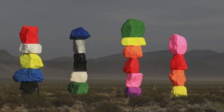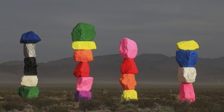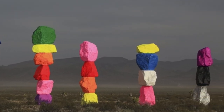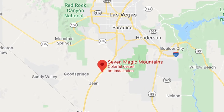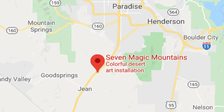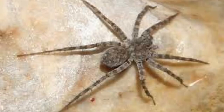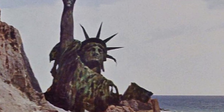Seven Magic Mountains is a large-scale public artwork by Hugo Rodinone that was built after five years of planning. The installation, comprised of seven individual towering structures, is situated on the far southern end of Las Vegas Boulevard along Interstate 15, approximately a half hour from downtown Las Vegas. But don't let the street address fool you - it's in the middle of the desert, so the site includes local wildlife like snakes, spiders, and scorpions. So it's like a dangerous art gallery in a wasteland.